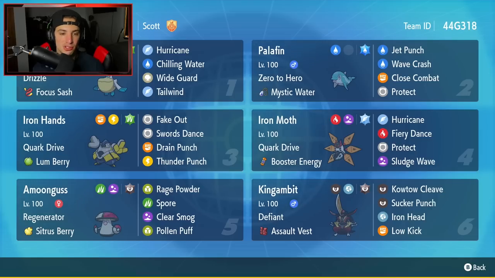One of my favorite Pokemon, Pelipper over here, with Drizzle and the Focus Sash as its ability and item. It's got Hurricane, it's got Chilling Water, which is a STAB move that also lowers physical attack, and then we got Wide Guard and Tailwind for our other two moves.